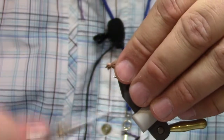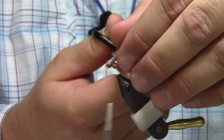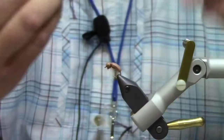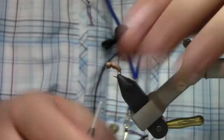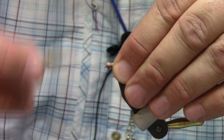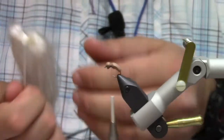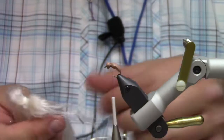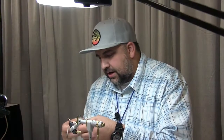All right. So when I cut this foam off, I'm going to come in here and kind of stretch it a little bit and trim it off. So we have the little nub back there now. And now we need to build in some floaty parts. This is Sparkle Emerger yarn, and it's in cream color. Sparkle Emerger yarn is just a type of Antron or Zelon or whatever you want.